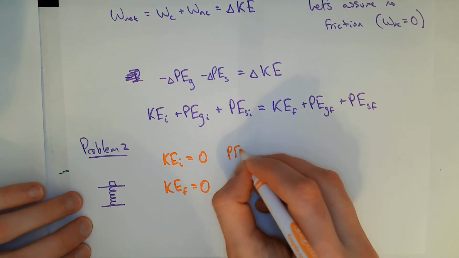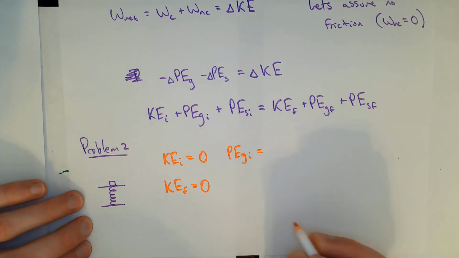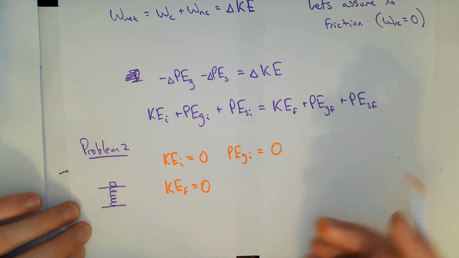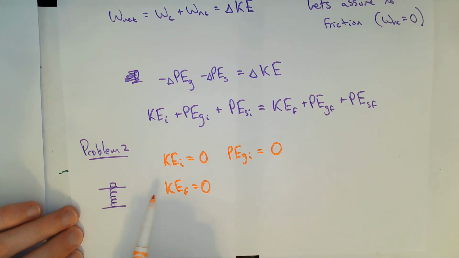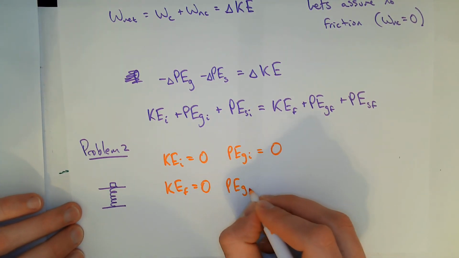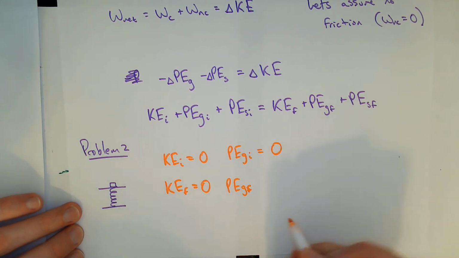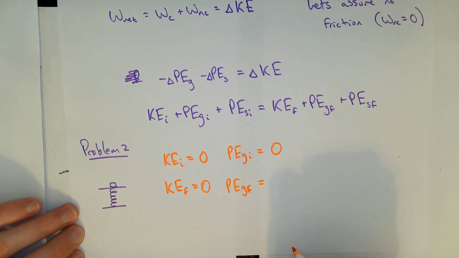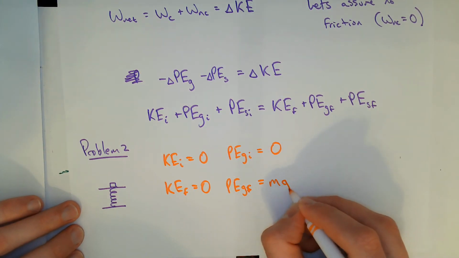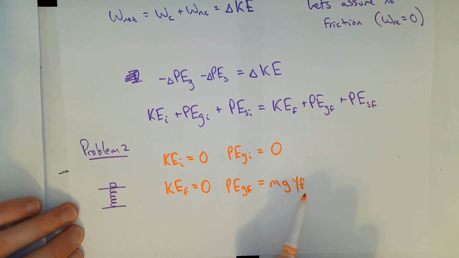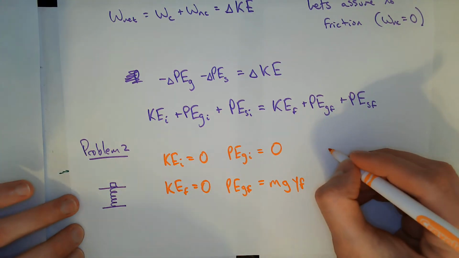What about gravitational energy initially? Well, that's 0 if we assume the ground, where the object is compressed to, is the ground. So in other words, that's 0. Now the final gravitational energy, GF, will not be 0. This is going to be dependent on that height, which is exactly what we want. It's going to be dependent on that final y value, and that's what we're going to end up solving for in this problem.